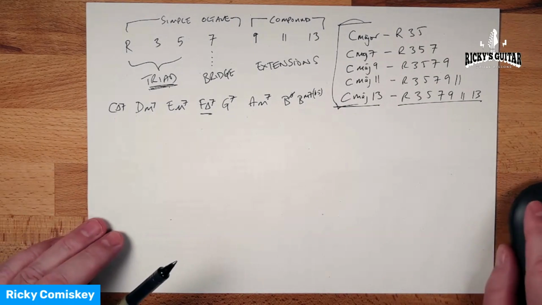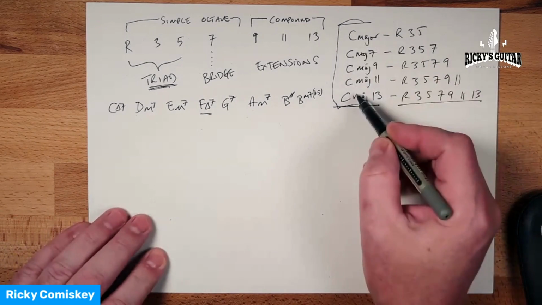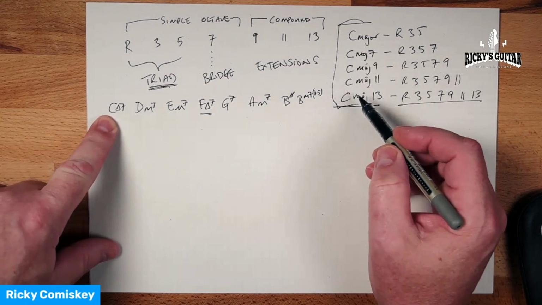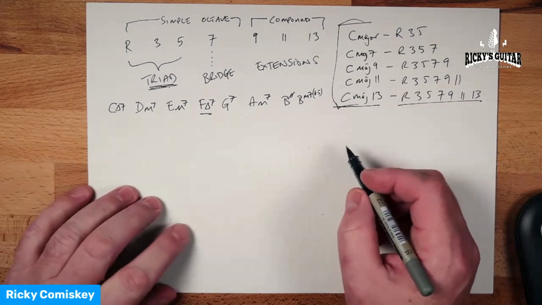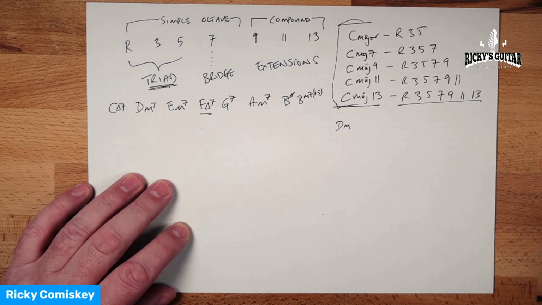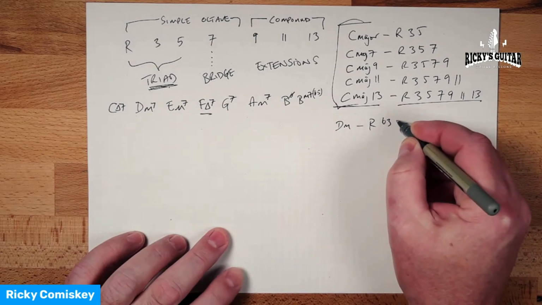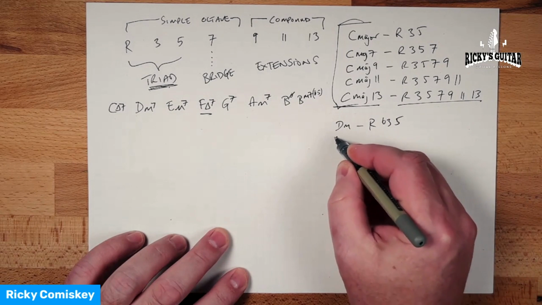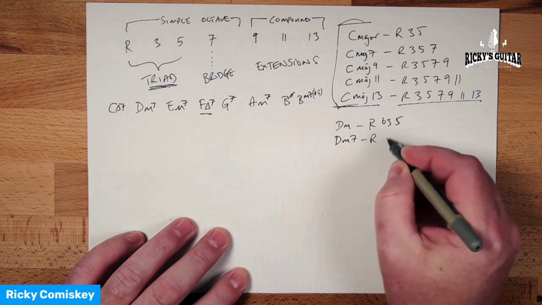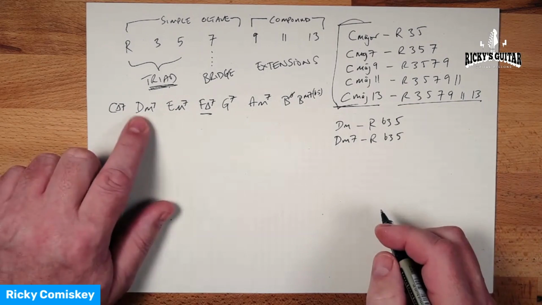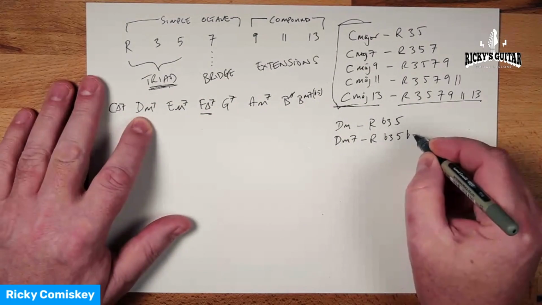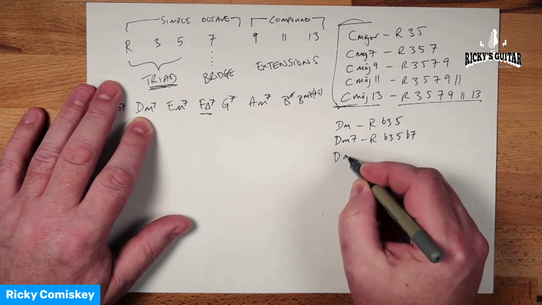What I'm saying here, essentially, is we have this as chord 1. So this just takes care of this chord here. But what if it was D minor? What's the next step that we're going to have? So D minor, we get a root, a flat third, and a fifth. We take it up to the next one. We're going to get D minor 7. We get a root, a flat third, a fifth. We're going to take this from this as well. So a flat 7. D minor 9.